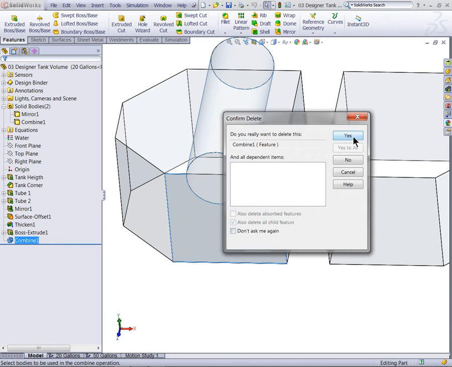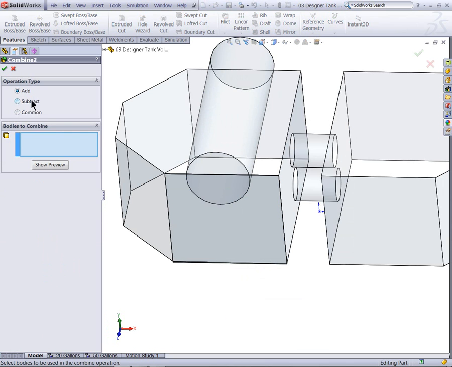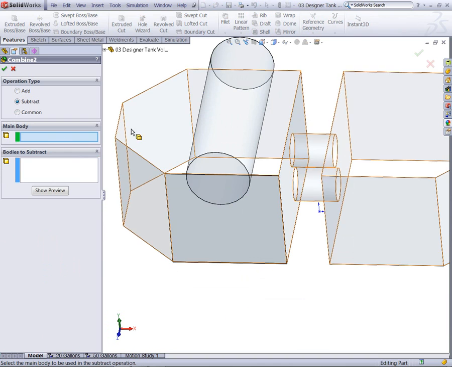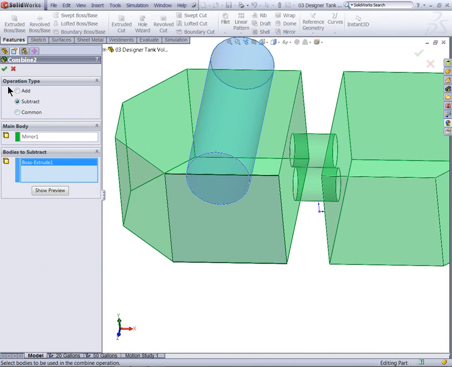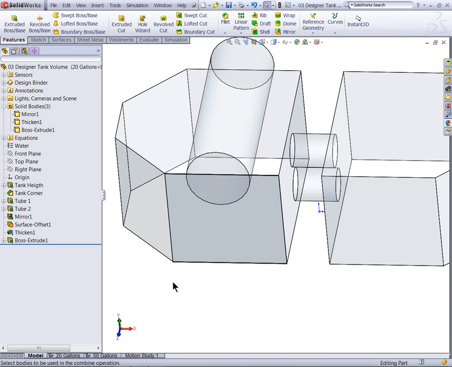Finally, if I was going to do a subtraction, subtract to pick the body you're subtracting from. So if I'm going to subtract from that, I can subtract that cylinder there. And as expected, it removed the material. I'm going to undo that.